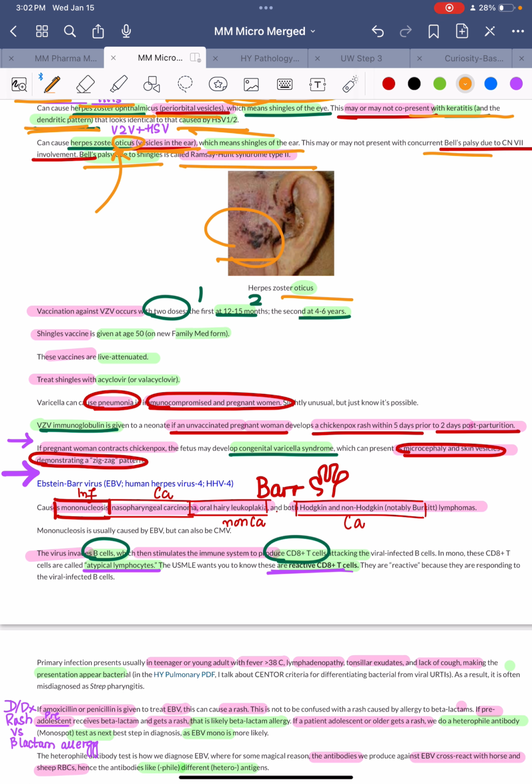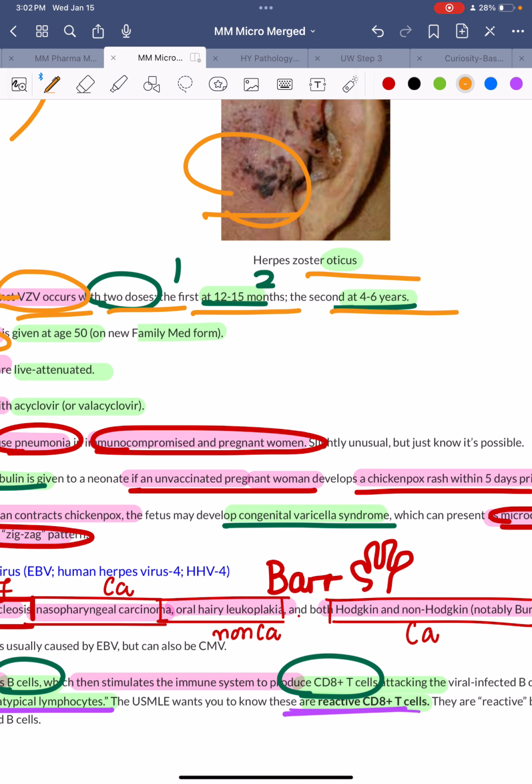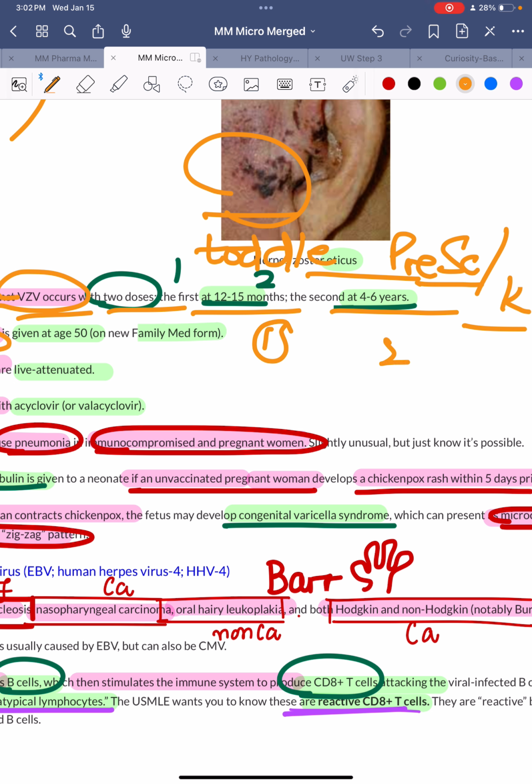Then you must know the vaccinations that can be given. There are basically two types of vaccination. One is the chickenpox or the varicella vaccination, right? And the other is the shingles vaccination, which is basically for protecting against the shingles that develops this herpetic neuralgia, right? The varicella zoster vaccination is basically 2 doses for the kids, and I have remembered it by a younger kid, who is basically a toddler, and an older kid who is now a preschooler or a kindergartner. A preschooler, kindergartner is comparatively an older kid, and a toddler is a younger kid. So at 2 phases of life you are going to give this vaccination.